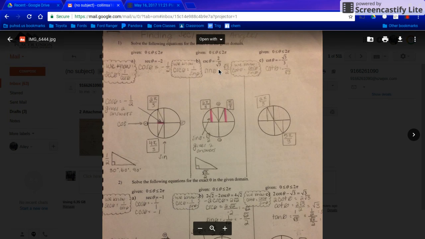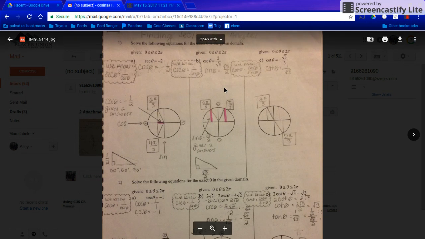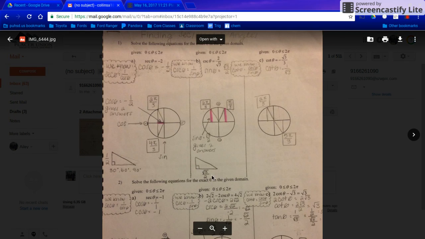And then we go down to the unit circle and we figure out where on the vertical line is root 3 over 2, which happens to be 2 pi over 3 and pi over 3. We know it's a 30, 60, 90 triangle because one of the sides is root 3 over 2. So the two sides of a 30, 60, 90 triangle are 1/2 and root 3 over 2. Now you're going to pause and you're going to do C and then carry on to 2.